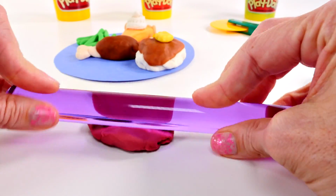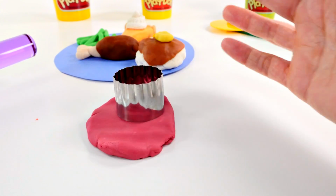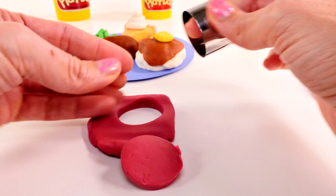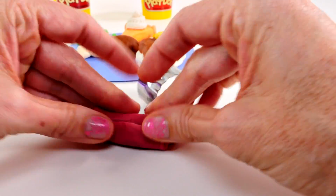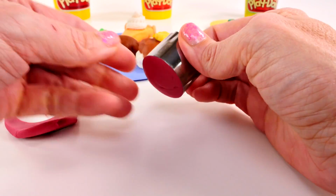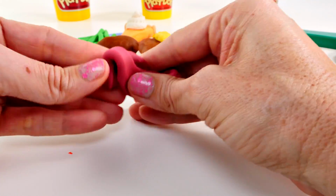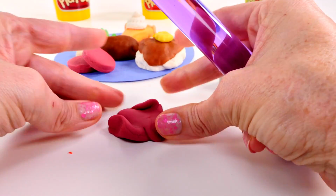We're just gonna roll that out a little bit because we want it to be kind of thick. And I'm gonna use a round cookie cutter. So here is our first piece of cranberry sauce, and let's just do that one more time. Well, actually, I think we have enough to do even one more, so let's see.